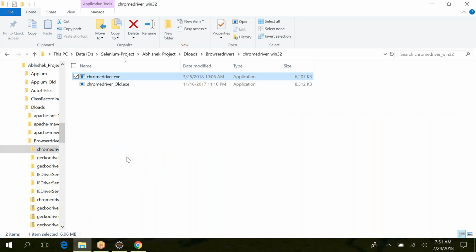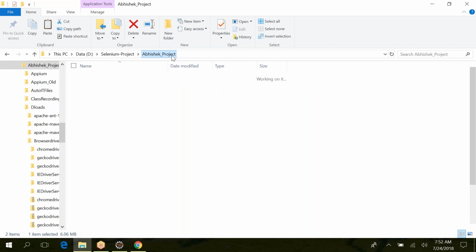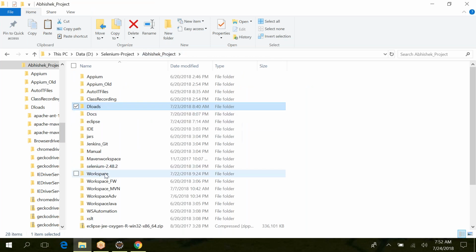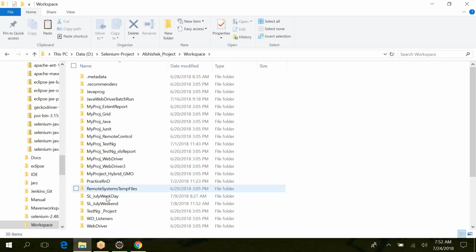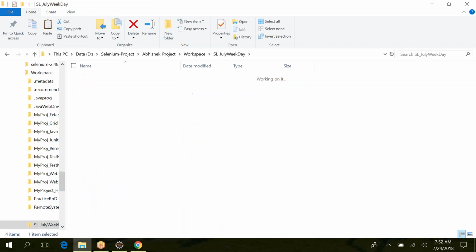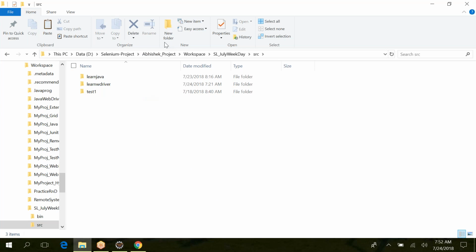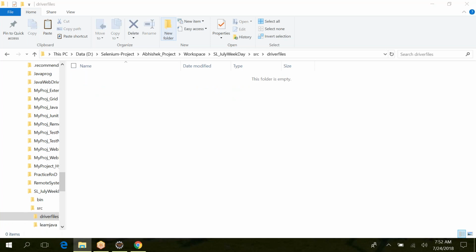In that case, I'll just copy. Normally we should not put anything outside; we put everything inside the project only. For example, under this, I'll create a folder called driver files, and put the driver there instead.